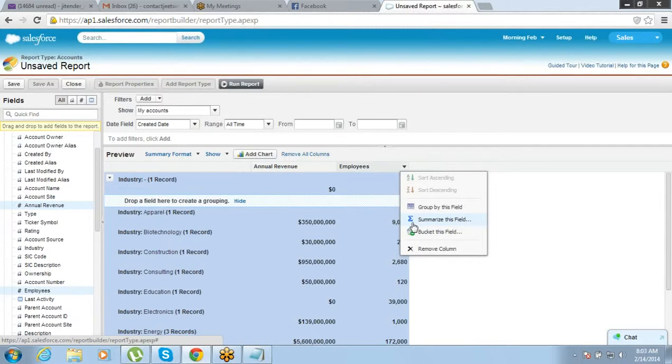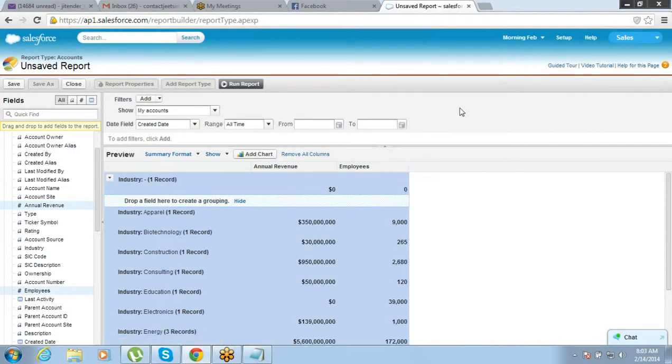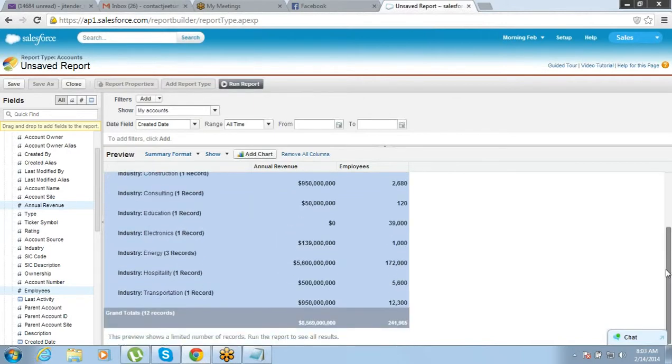So it gave me all the number of employees for each different industry. Okay, fine. So that is what this summary report would do.